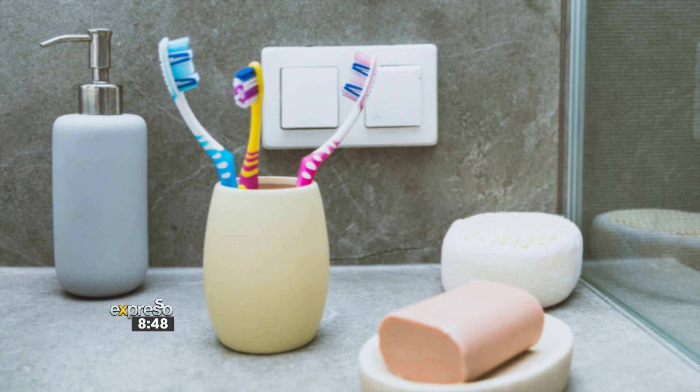What about things like your shower curtain, your bath mat, your toothbrush — are those things we should often be replacing as well? Yes, once a week you should remove and wash the bath mat. And toothbrush holders — you can wash them every week as well. We often forget to replace our toothbrush holders, but it's so important. Every week we can change them.